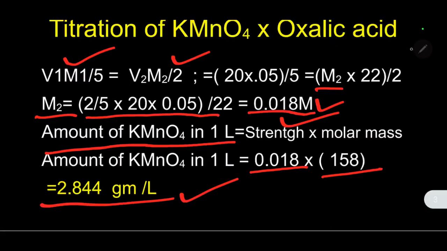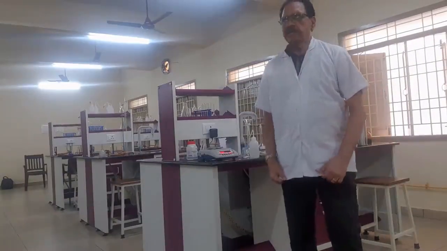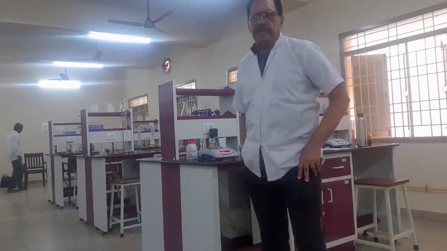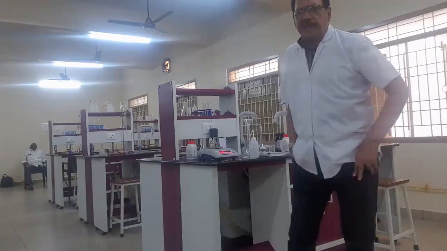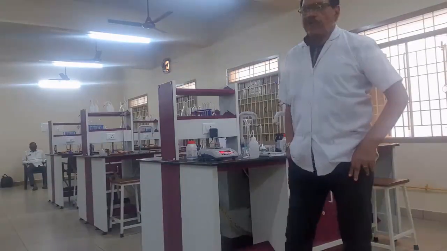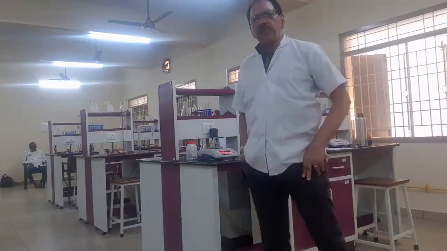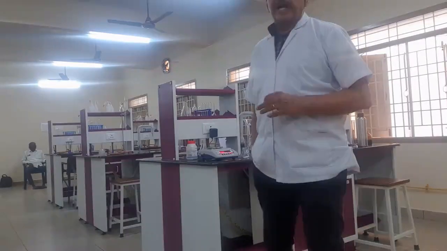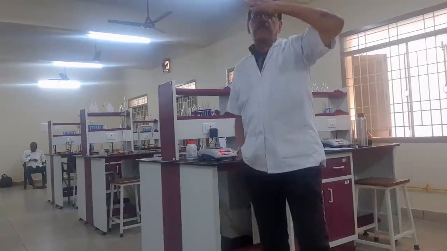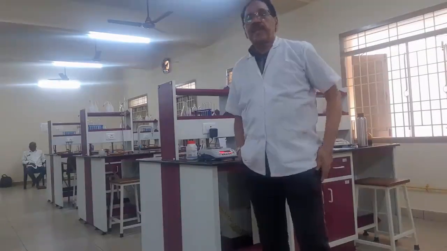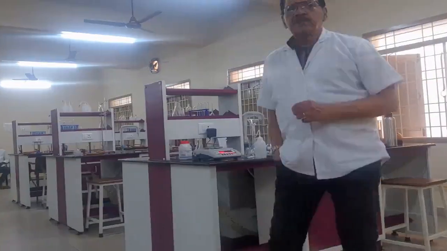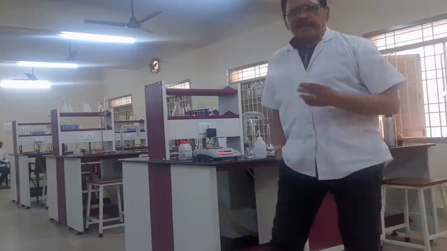Okay, thank you. The next volumetric titration I am going to do is oxalic acid versus potassium permanganate. This comes under permanganometric titrations. Here again, no indicator is required. The permanganate itself acts as an internal indicator. As usual, I have to weigh accurately and prepare a 0.05 M solution of crystalline oxalic acid. The molecular weight is 126. For 250 ml, I will make it into solution in a 250 ml flask.